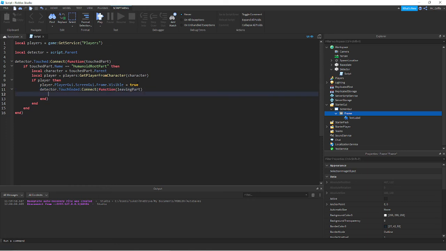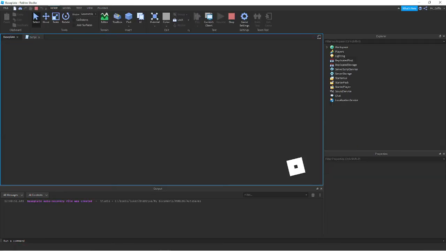Okay, and then we're going to say if leaving part is equal to the touch part, then we're going to basically do the same thing again, except make it false.